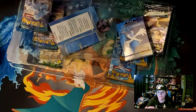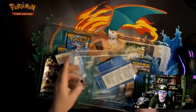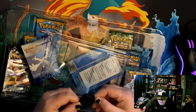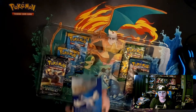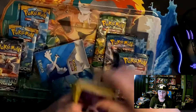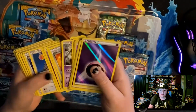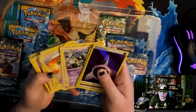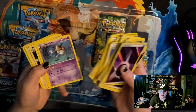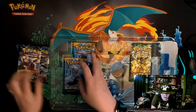We got a code card - claim that for the online TCG code. We got the Lugia coin which I like - Lugia is one of my favorites, so that's pretty cool. Here is the deck itself, comes in a really cool little themed box. We got the fancy energy in here - I won't go through much of the deck because everyone knows what's in these if you are a collector.